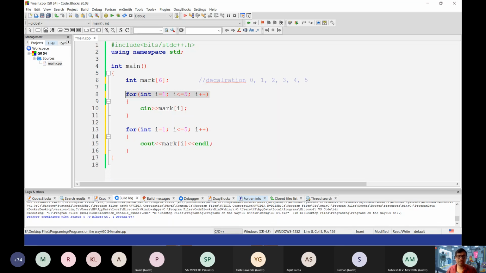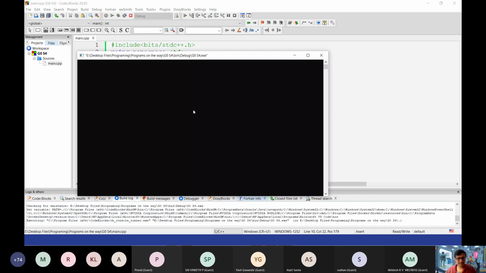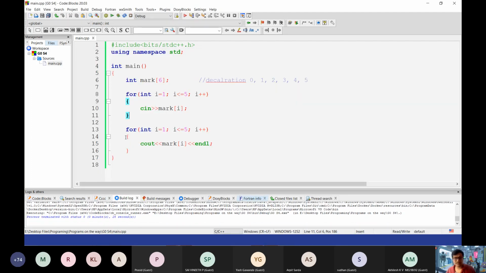So this is taking input from the user and this is outputting them for roll numbers 1 to 5. Let me give some marks to the students. See, the first student got 90 marks, second one got 92, third one got 87, fourth one got 99, fifth one got -10. So these are the marks that I fed as an input to the computer, and this is the output it gave, which is right now the exact same thing. I hope that part is clear.